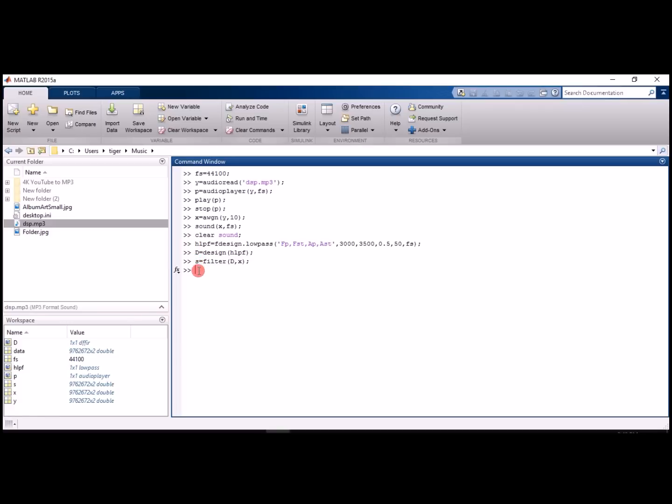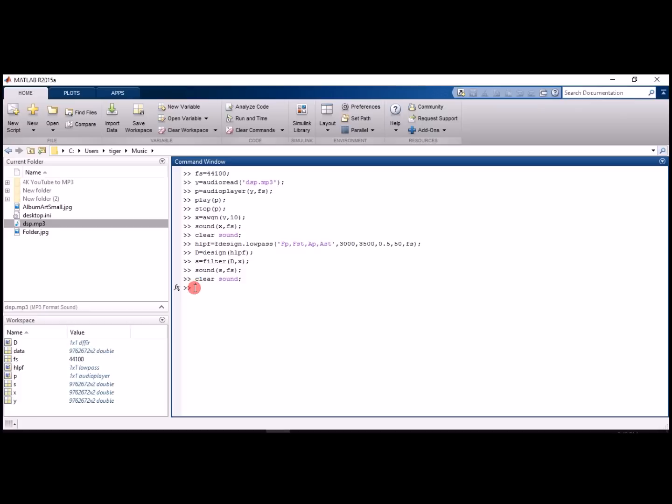Now let's see whether some noise has been filtered or not by playing the sound. After filtering, sound(s, fs). Now you see the intensity of the noise has been reduced.